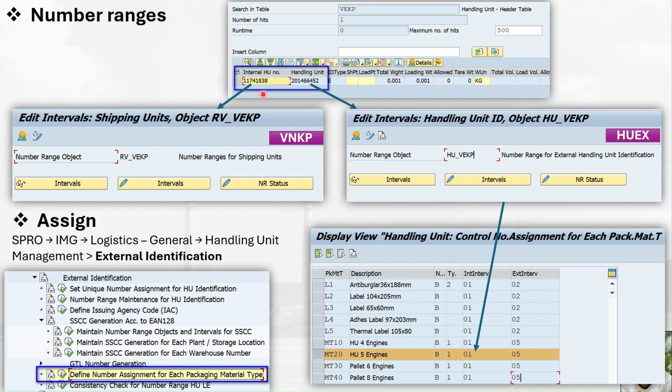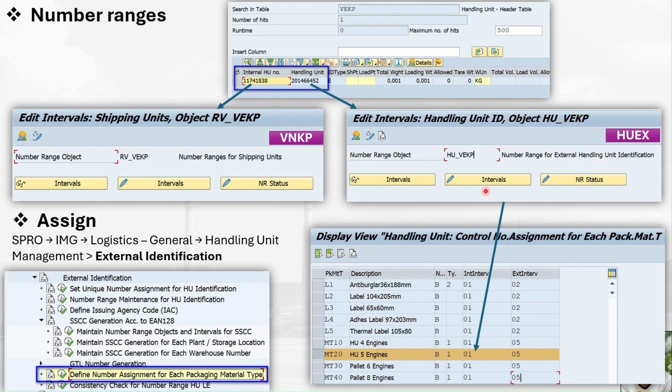For the internal HU number, you can use T-code VNKP to define the number range for the internal number, and you can use HUEX to define the number range for the external handling unit.